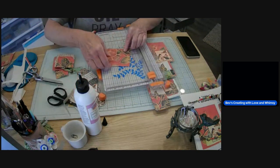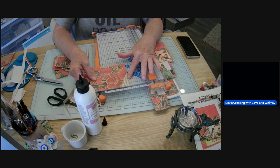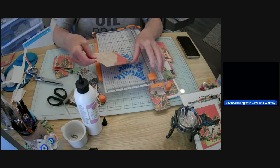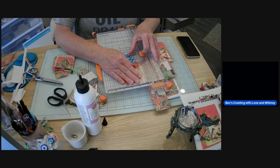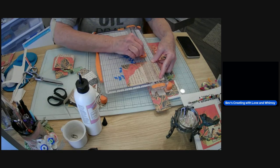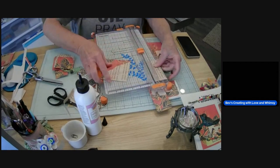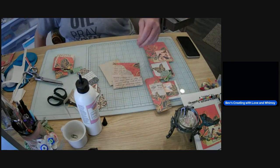And I'm going to cut the top off my card. You can cut as much as you want. I usually do about 1 inch to 1.25 inches, 1.5 inches. Kind of want to make it where it's going to line up cute and you can have fun with it. So I'm going to do it right about there. And so that's my hidden tuck card opened.